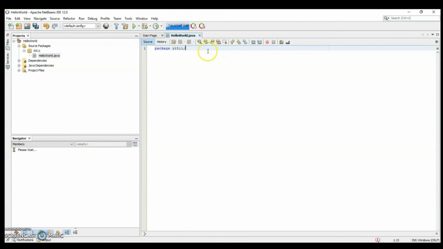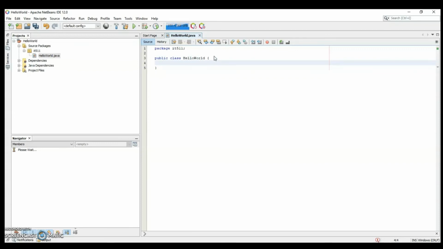And then the next thing you want to do is specify the name of the class. So you can say public class, and we called it Hello World. The name of this class needs to match the name of the .java file that you created. Make sure those names are exactly the same, and it is case sensitive, so the case matters. So capital H, capital W, and then we're going to have an open curly bracket, close curly bracket.